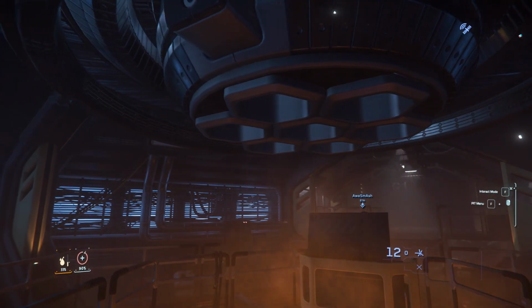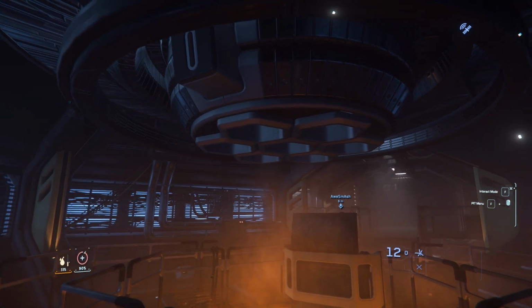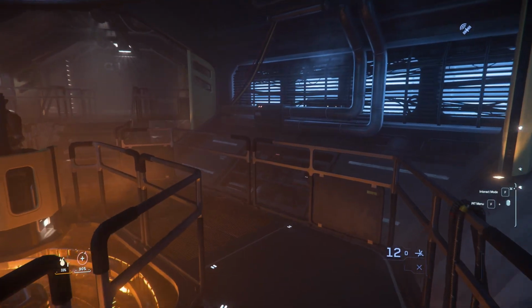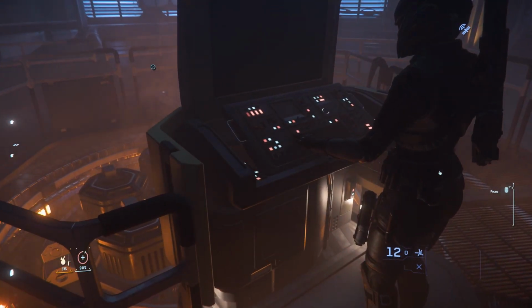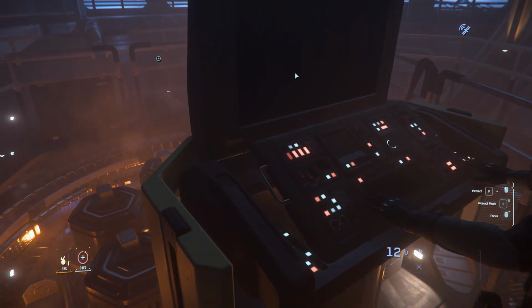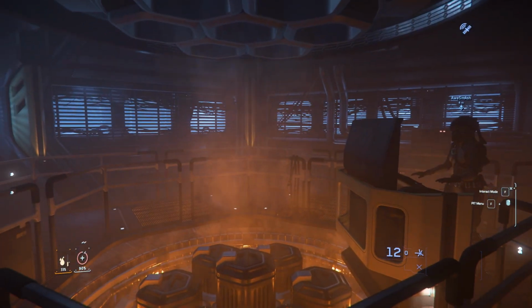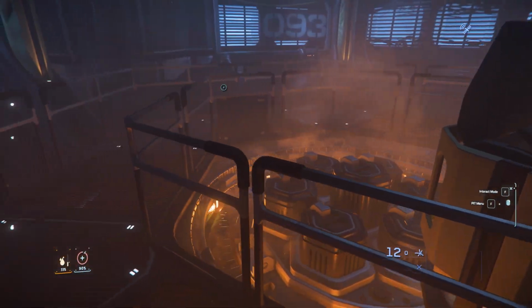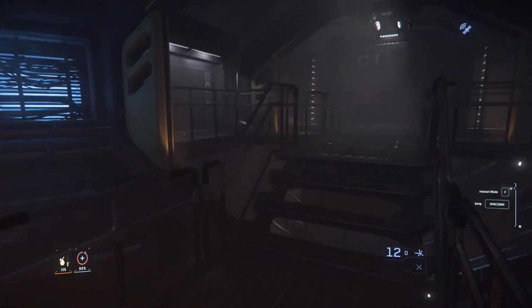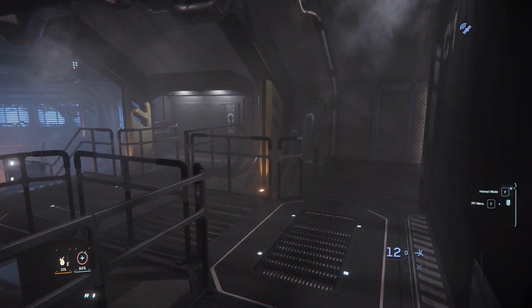This thing's gonna come out of the ceiling, isn't it? I have no idea. I've never done this before. I have no idea how to turn off gravity. It just said that we need to deactivate it from the engineering station, but it doesn't specify if it's this engineering station or the one in the bridge. Why don't you stay at this one and I'll go to the bridge? Or, I don't know if it's the bridge.